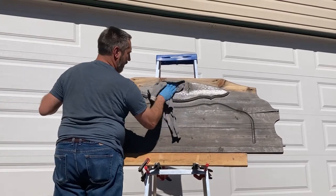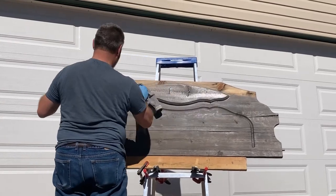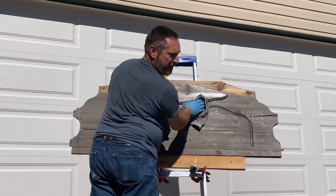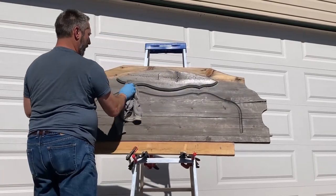Wear gloves. The labels tell you to wear gloves. Probably because some law or some rule somewhere could cause cancer. Everything causes cancer, depending on what label you want to read.